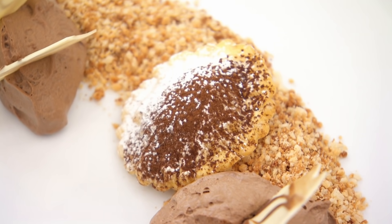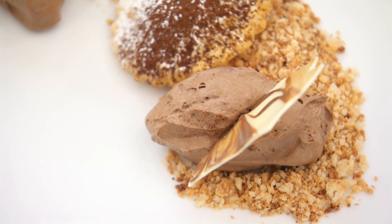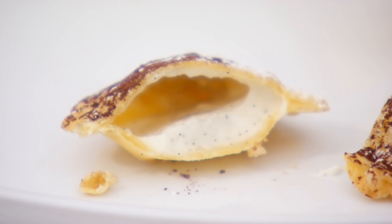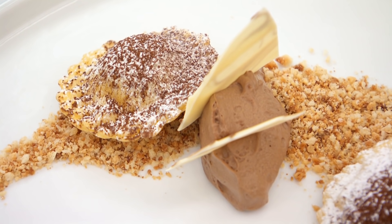There is absolutely no denying all the work in there — ravioli, shards, making your own biscuits. I like the flavour of your chocolate mousse. The filling inside your ravioli is great with lots of vanilla. For me, I want some sauce. You've worked really hard at this. The ravioli is very, very clever. In there you've got a vanilla cream. Nice work, nice flavour combinations.